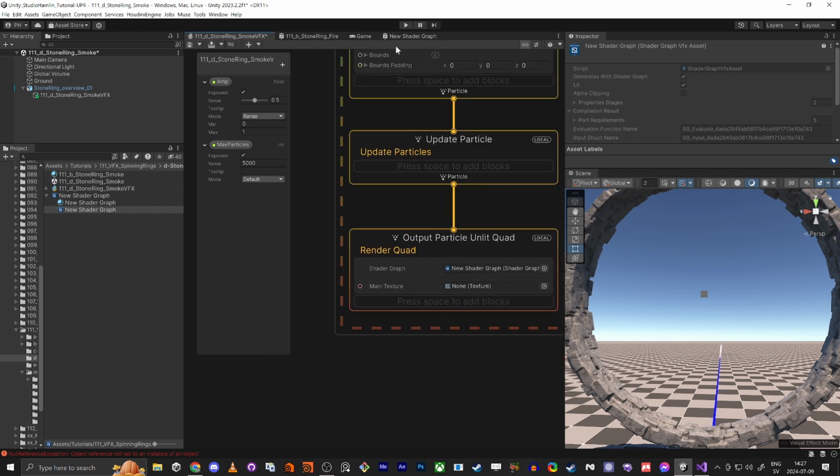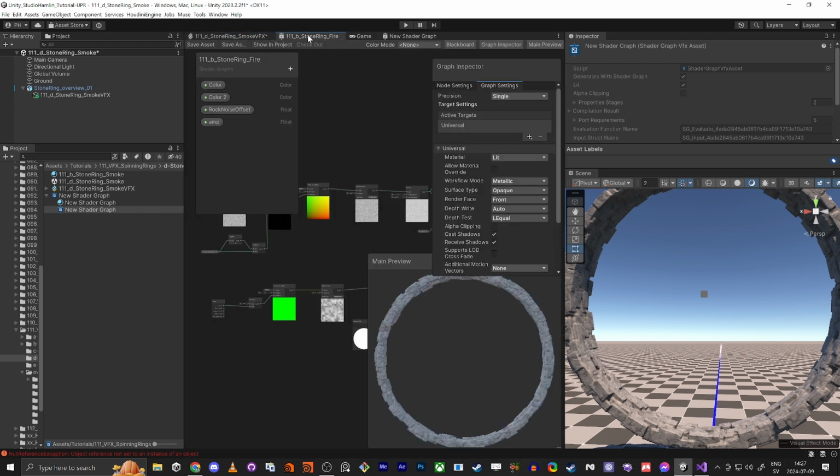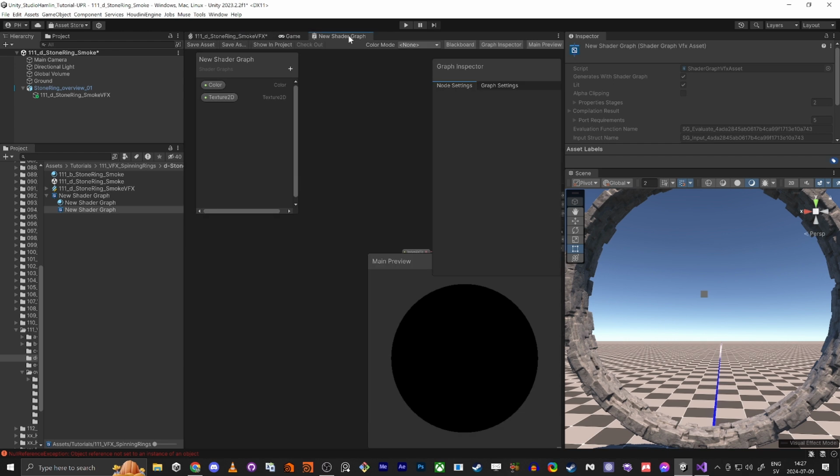And we should have a color input here somewhere. So I'm gonna try the color, it doesn't show up. Why isn't it? Let's try one more time.